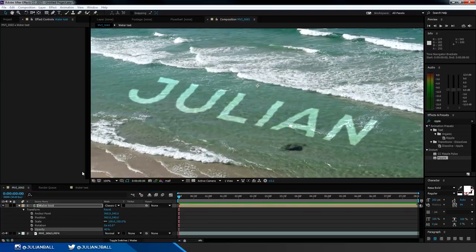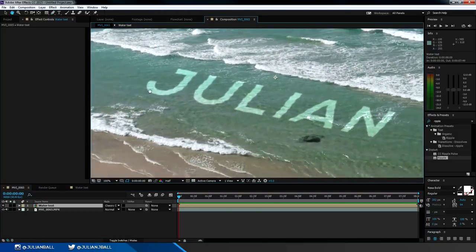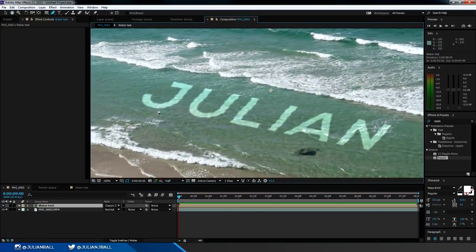Okay, so to get back into the tutorial, all we need to do now is add a mask, and this is really easy as well. Just make sure you clicked on your text layer, and then go to our pen tool. Up the top little bar here, we have our pen tool. Otherwise, you can just hit G on your keyboard, and that also goes to the pen tool. What we need to do is basically create a little rectangle that our text is going to be inside of, and then we can move the edges of that rectangle for the mask.